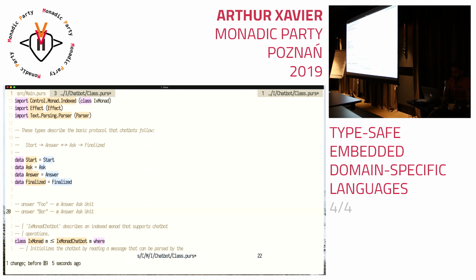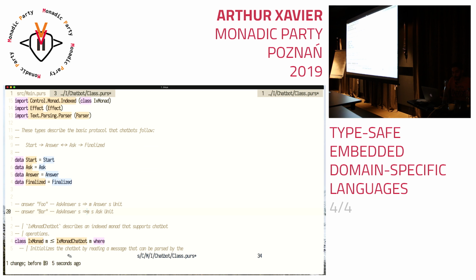Well, there are two possibilities here again. We can make this thing polymorphic, some s, and say that it's an answerable and askable state. It's something that you can both ask and answer for. And here it takes the same thing.